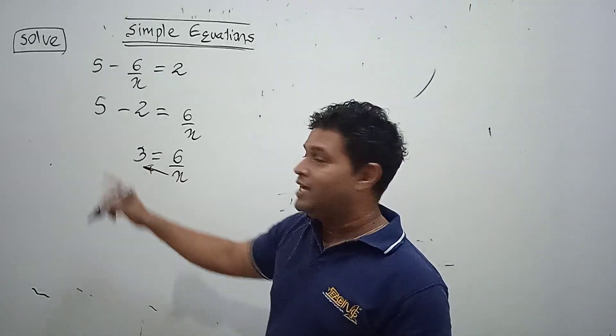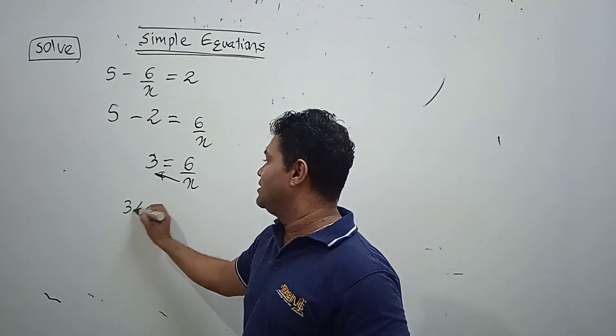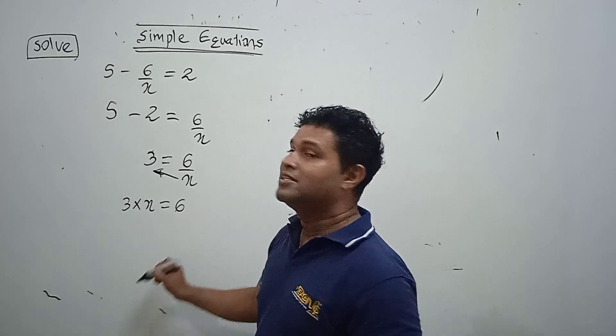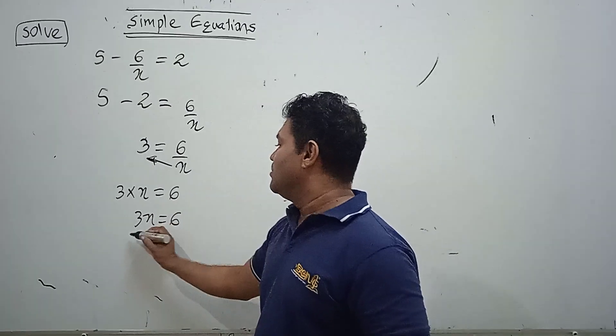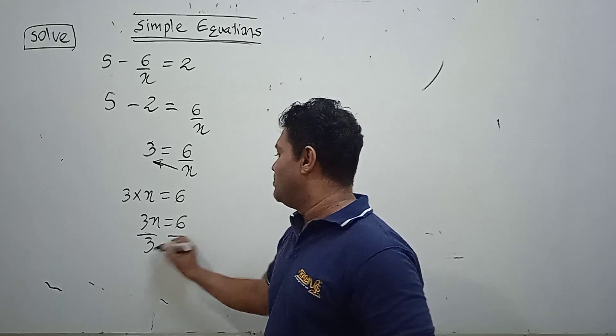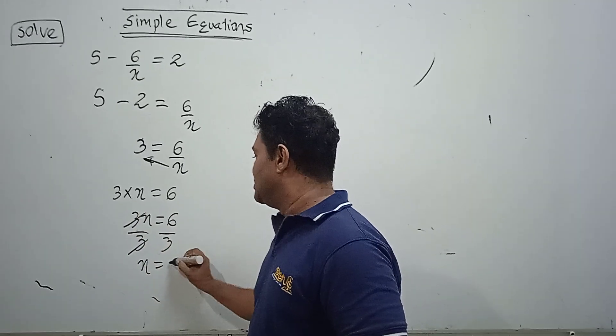Towards the left side from the x, x into 3, you are writing 3 times x equals 6, that is 3x. Then 3x equals 6. You know that both sides we can divide by 3, so x is 2 because 6 is 3 times 2.